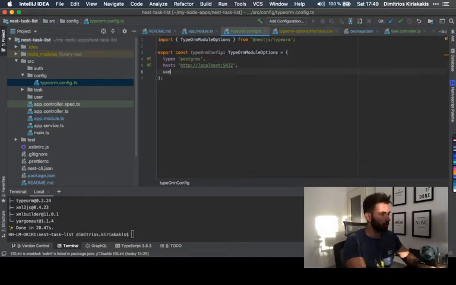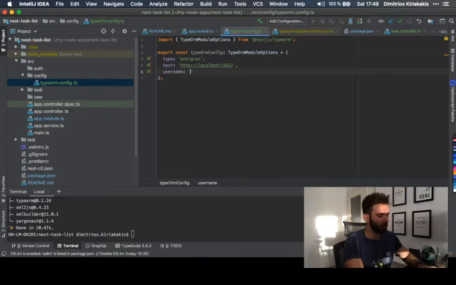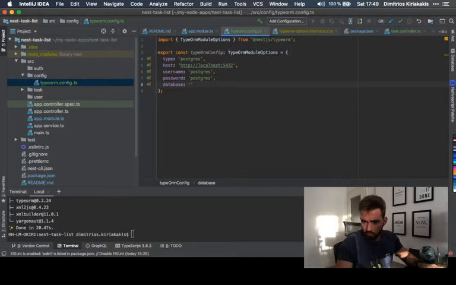Then we're going to define the username of the user that has access to the database. The username is postgres for my local database, and the password is also postgres. And the database that I created is called, I don't remember. It's here.